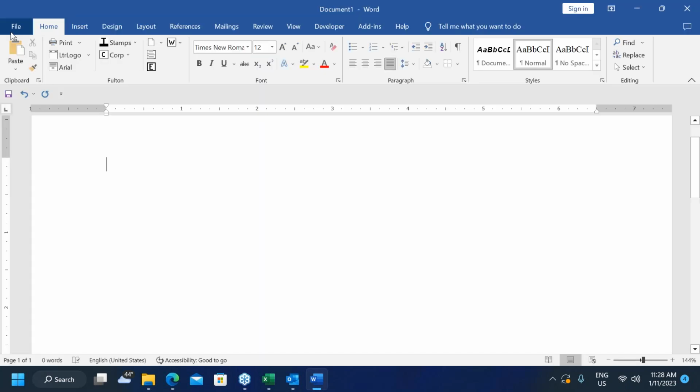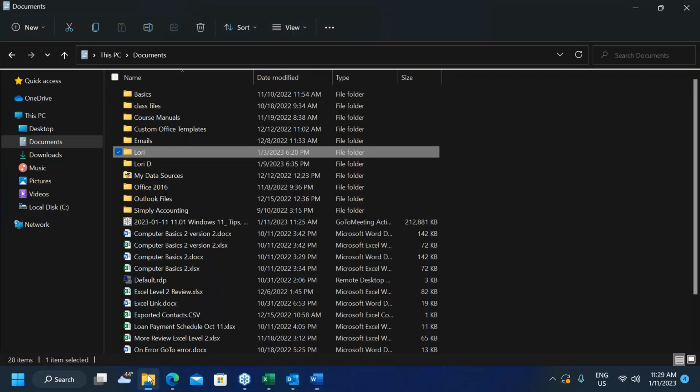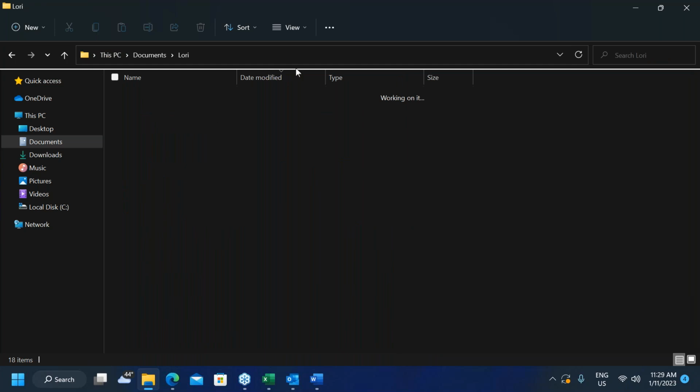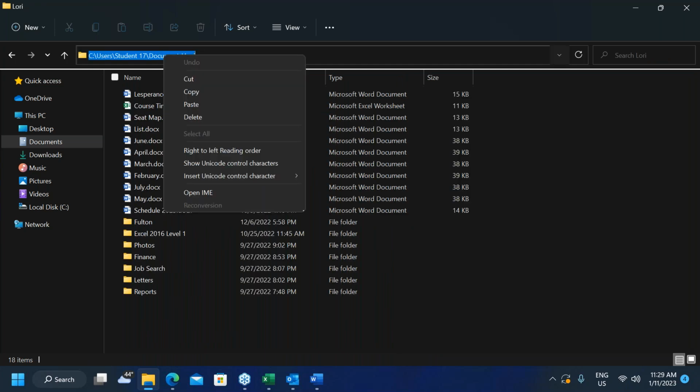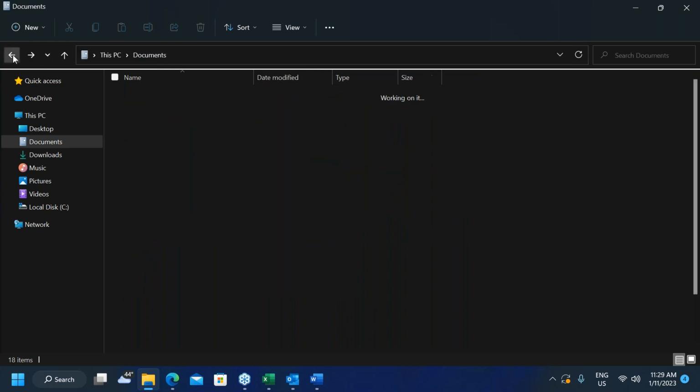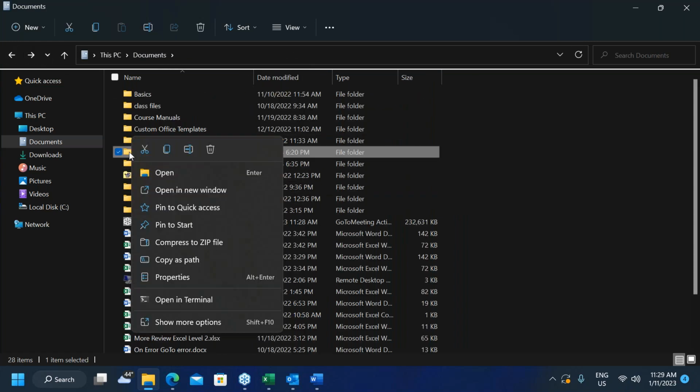There are instances when I have needed to put that path in an email, or in a document. So that's what that feature is for. Instead of me having to click up here and take note of the actual path, you can see when I click in there, it shows me the path. Now I can right click there and choose copy. But really it's kind of nice to not have to go up there. You can just right click here and copy as a path.